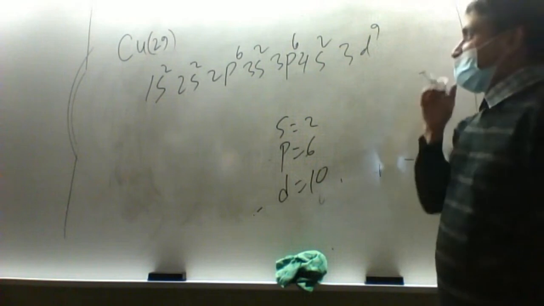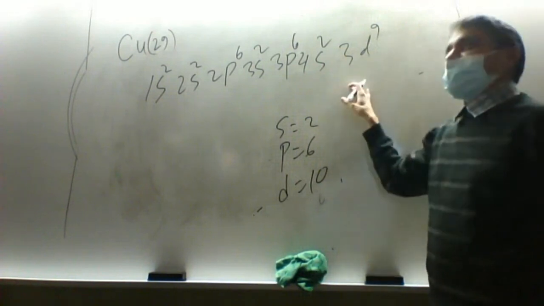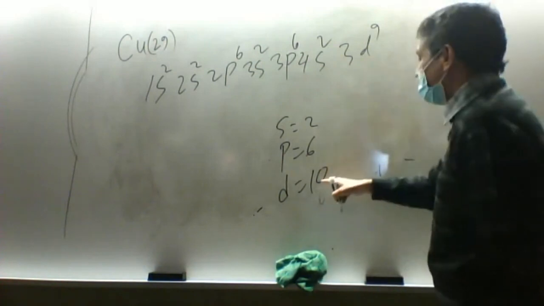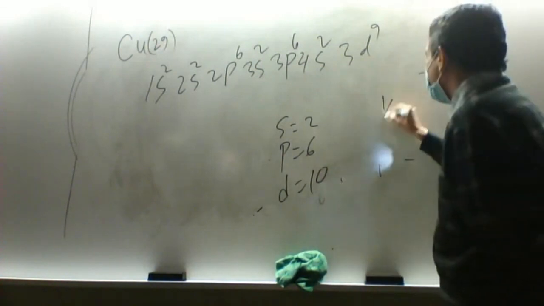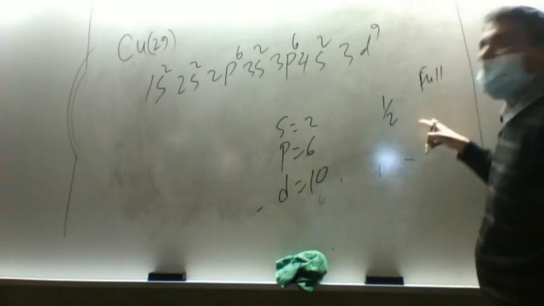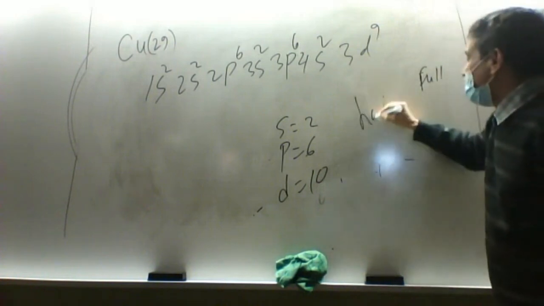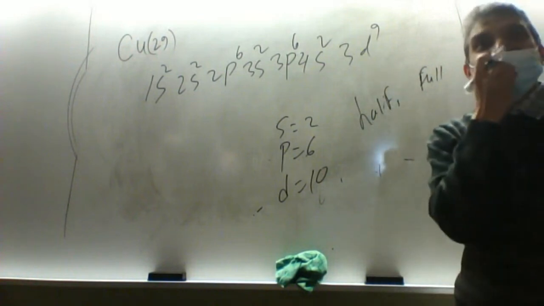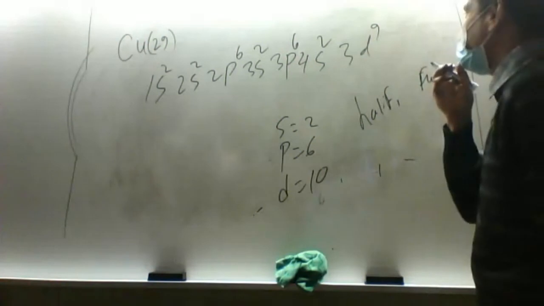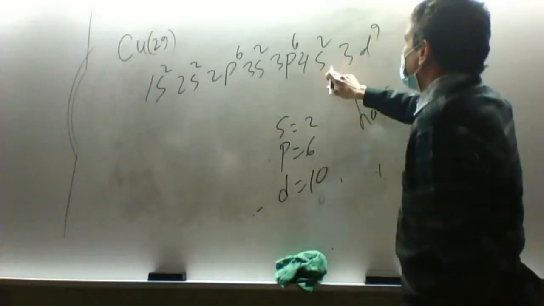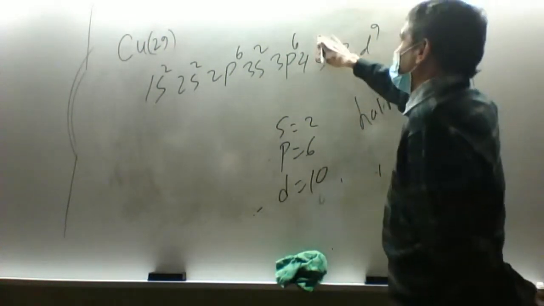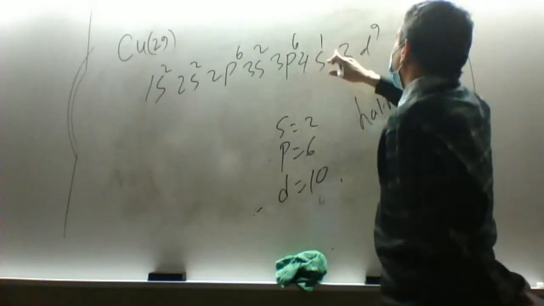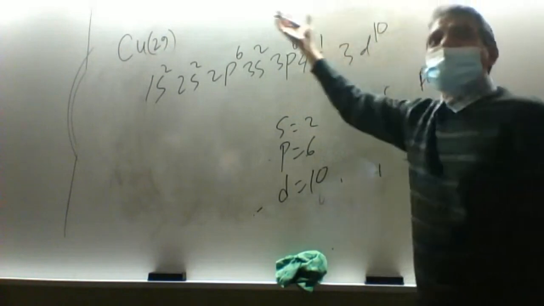So just keep filling. But when you do the experiment, this is not true. So what they say is that D tries to have either half full or completely full. Either half is good or full is good. Something else is not good. So they try to be like that. So the S orbital says to this D orbital, okay, I want to be half, only one, and I'm going to give you one of my electrons so that you become full. This is the rule.